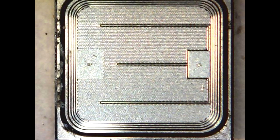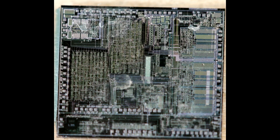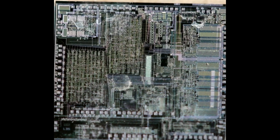Here's a close-up of that chip. It looks like it's something like a MOSFET. It's very simple features. This is one of the other chips. There's quite a lot of different features here. It's not really clear what this is. There aren't any big chunks of memory or anything.